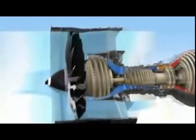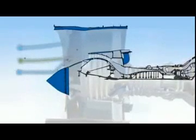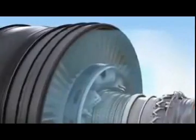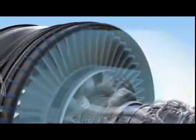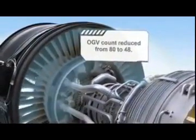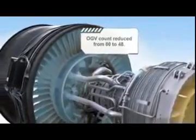Air isn't the only thing that can enter the fan — foreign objects can too. That's why the GE NX engine's spinner, wide-chord blades, and LP compressor are designed to centrifuge debris away from the core. In addition, bleed doors act as scoops to direct any remaining debris out. As a result, the core gets a clean, uninterrupted flow of air. Finally, the outlet guide vanes bring a lightweight, honeycomb-filled structure that is so strong, the total number is 40% fewer than the engine it replaces. While they may not move, they are nonetheless revolutionary.